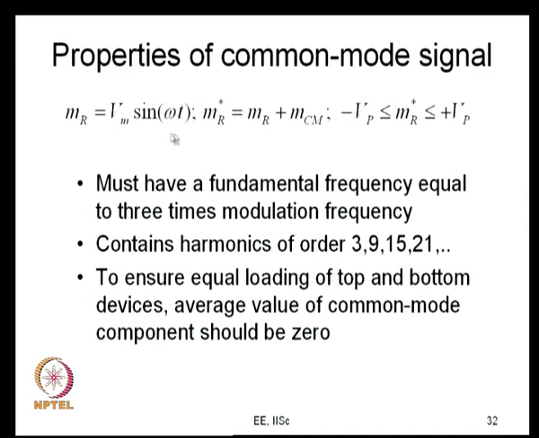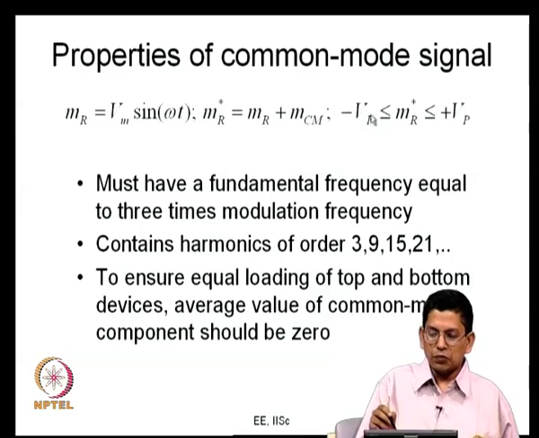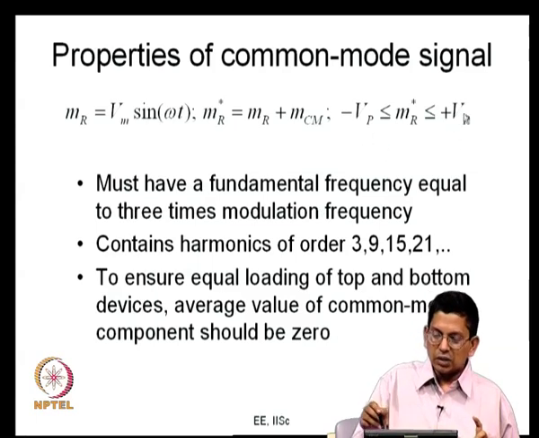So, you have Vm sin omega t. I am not writing down the modulating signals for the other two. Now, you are adding common mode. The same common mode is added to My and Mb also to produce My star and Mb star, which I am not giving here now. The common mode added should be small, such that the resultant Mr star does not go beyond plus Vp or minus Vp. So minus Vp less than or equal to Mr star less than or equal to plus Vp is one of the constraints. The common mode amplitude has to be small enough such that this constraint is met now.